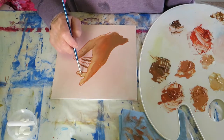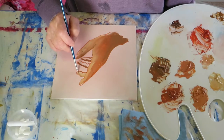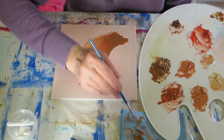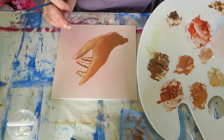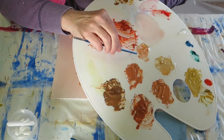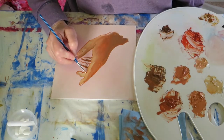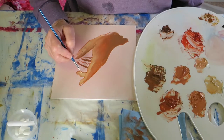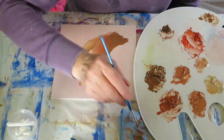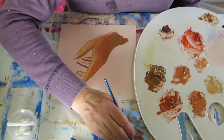Now on my fingers here, I had to go back and forth a lot to get it blended out right, because I actually see a lot of red in my fingers. The closest thing I have to maybe the red I'm seeing is probably this one. So hopefully you'll see. And then brush stroke is really important. Oh, that's blending out really good, so that's not bad.